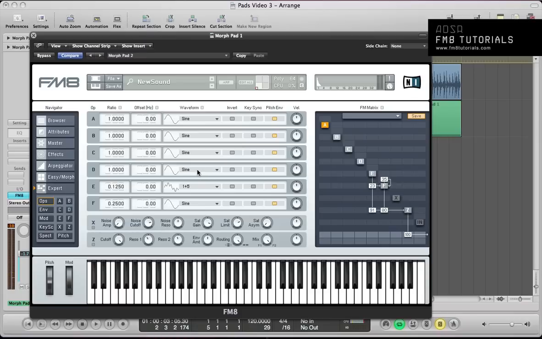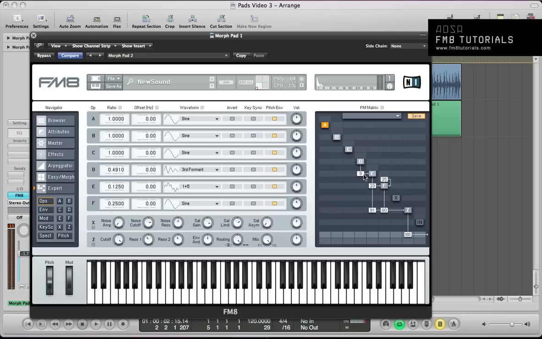Okay, so next operator D, and then go 0.5 on the ratio. I'm actually going to detune it slightly, 0.4910, and going to make this a third formant wave, and this is just going to feed into E and not go to the output or the filter. It's only going to go up by 8.